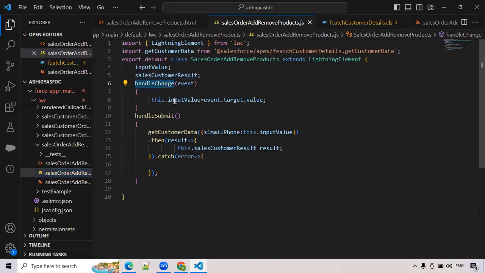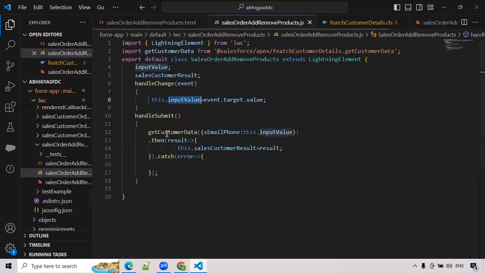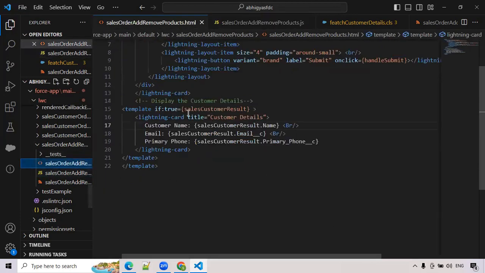First, we capture the input value and pass it to our Apex class. Then the Apex class queries, and if either email or phone number matches, that record is queried and returned to our JS. In the JS, we store the result in the sales customer result property. That property we display in the UI. So this is what we have implemented up to now.